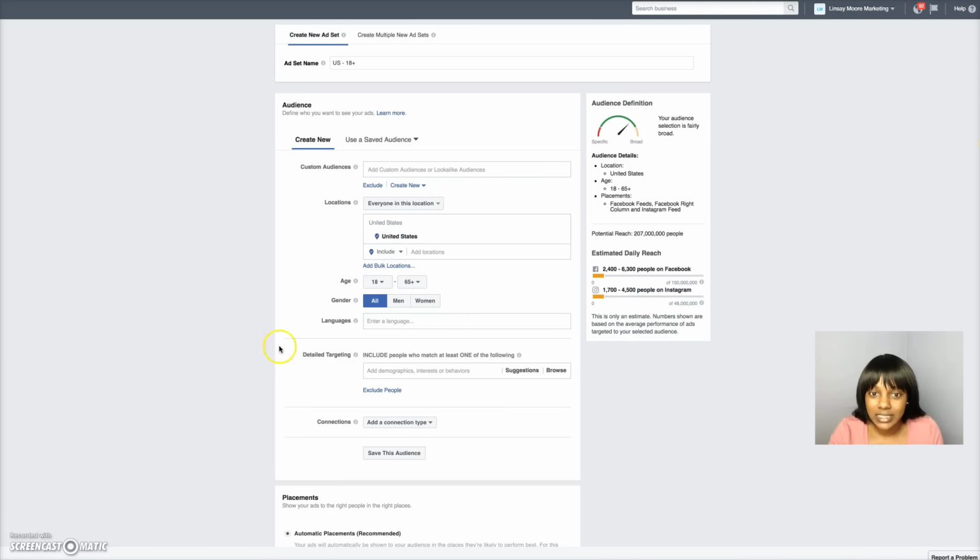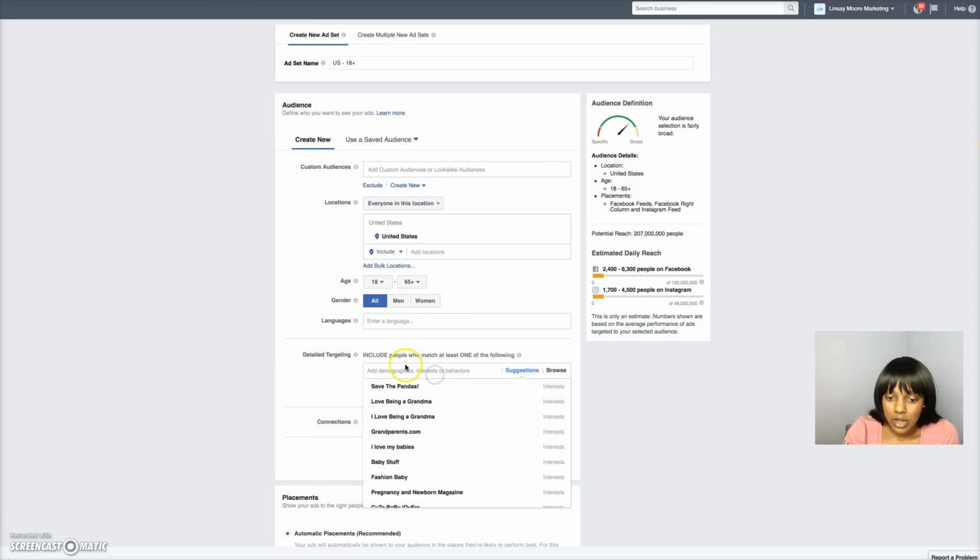This is inside of the Ads Manager, and right here is where you put the interests that you want to target. The simple method I want to share with you guys is the ABC method. Some of you may already know about this, but for those who are still fairly new with Facebook ads, this is a great way to find additional interests for your niche.